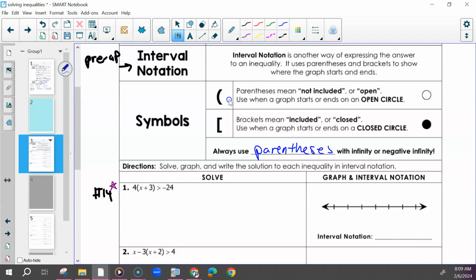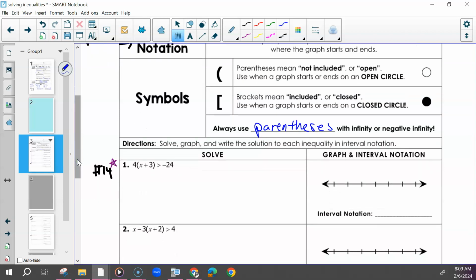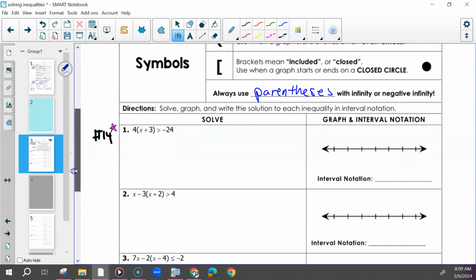So this part can be done at the end or in between. We'll solve another one, see how much time we have, and then do this problem. And this may be the last one. We may have time to do one more. I'm not sure. So with this one, you could either distribute or divide everything by 4, since 4 goes into 24.